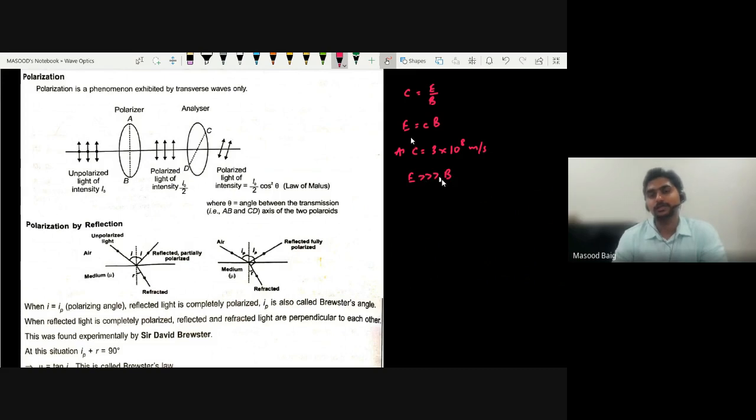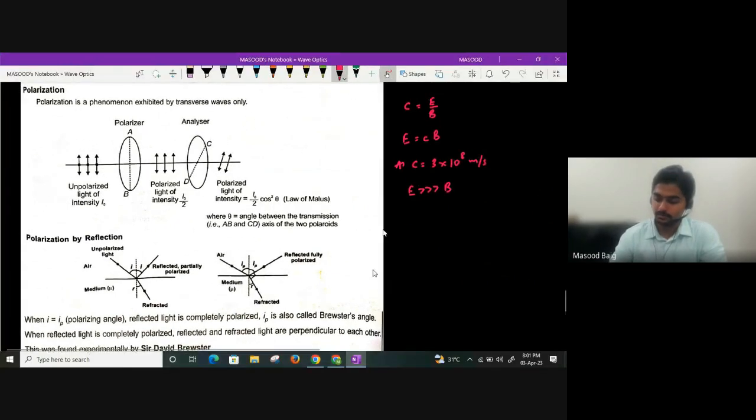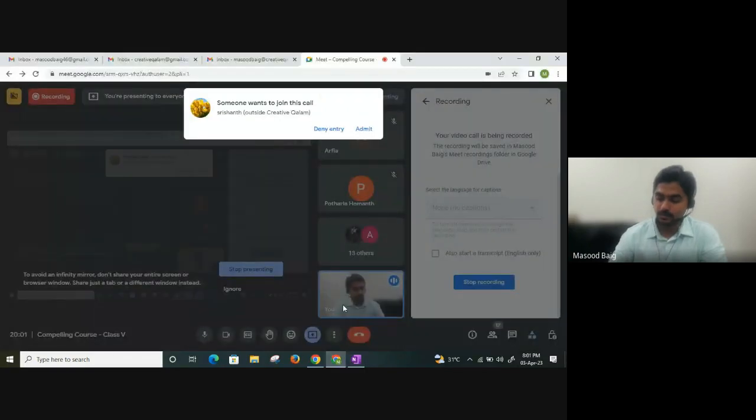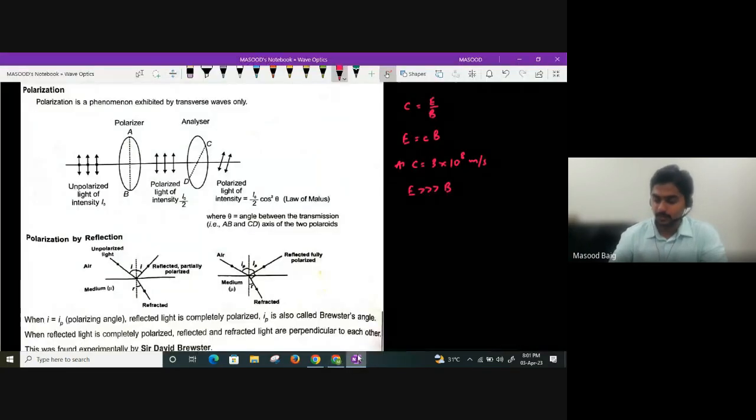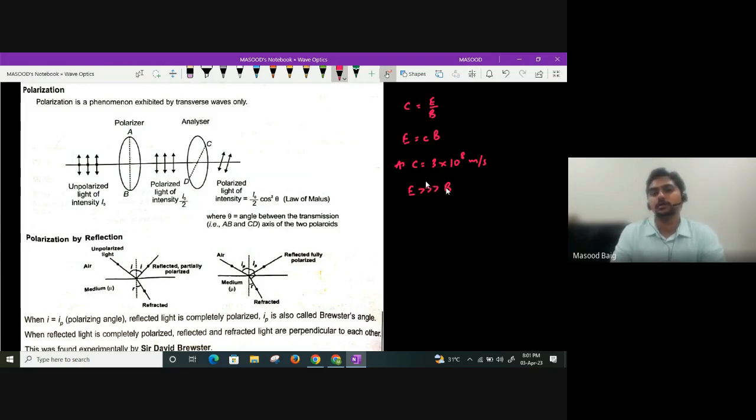So I'll just say that light can be considered to contain oscillations of only electric field. In reality, it will contain what and what, guys? It will contain oscillations of both electric field as well as magnetic field. But because the electric field strength is 3 into 10 power 8 times the magnetic field strength, that is the reason we can simply imagine light to consist of oscillations of only electric field. Is that point clear, all of you? Yes or no? Yes, sir.